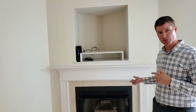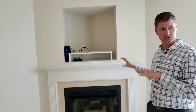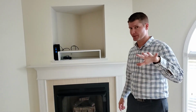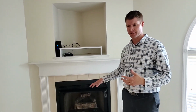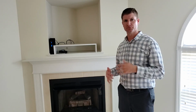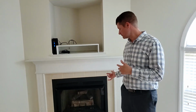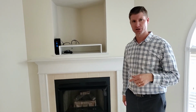So here's a tip I'll tell you about the fireplace, gas. So this unit has gas logs, gas hot water heater, which I'm going to show you about the water heater in just a minute, things to watch for. But a lot of people don't realize if you have gas logs in your house, and depending on your area, the gas company will actually come out and start them, kind of give them a service for free. So we always tell tenants when it's time to light the gas logs, have the gas company come out, get them started for you, they're good to go.